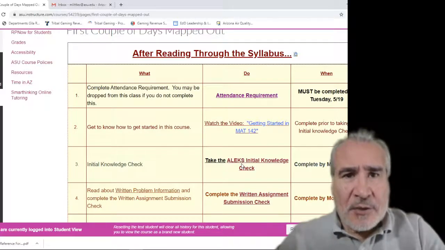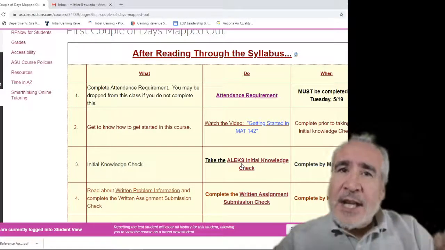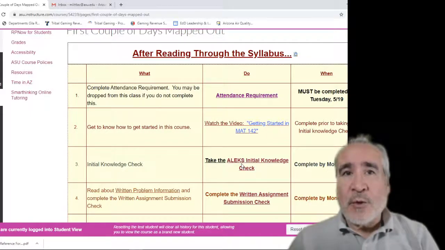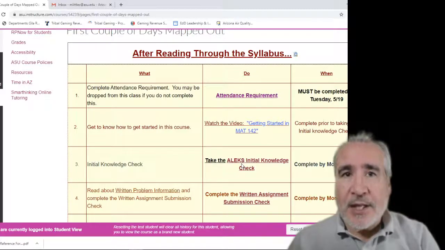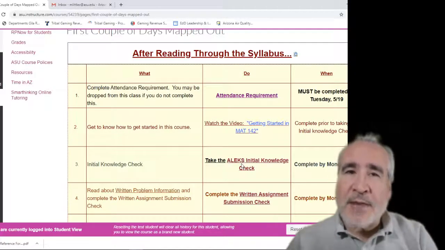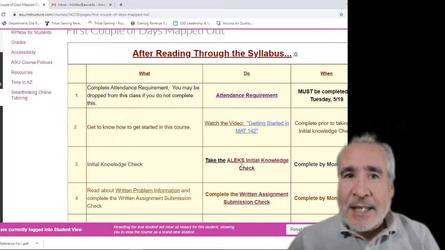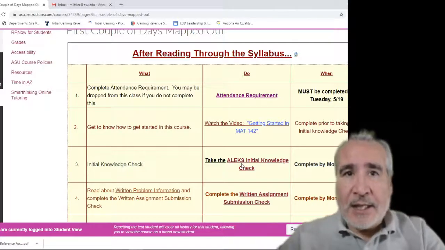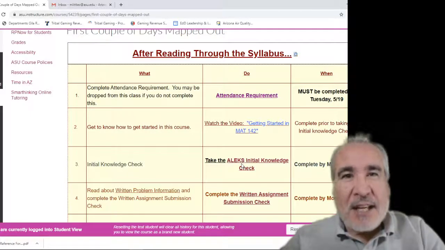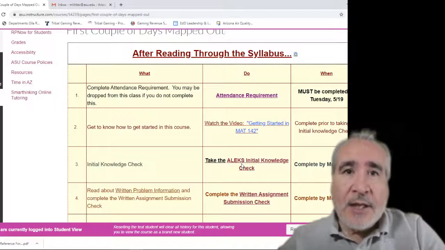So we want you to do this in a way that doesn't have you doing a lot of busy work on things you know, but does have you working on questions that you don't fully understand. That's what the initial knowledge check is all about. So take it seriously. And there's a button that says I don't know. If you honestly don't know, that's the only time to really use it. If you have an inkling, give it a try, because again, we don't want you working through things that you actually do know that are going to be kind of boring for you. We want you working on the things that you really need to learn and giving you practice with that.